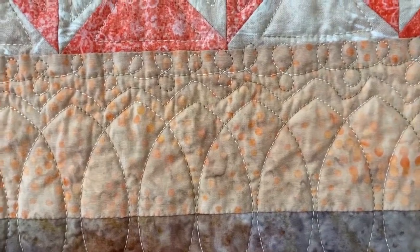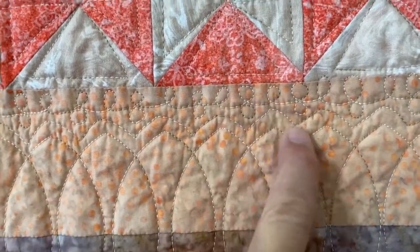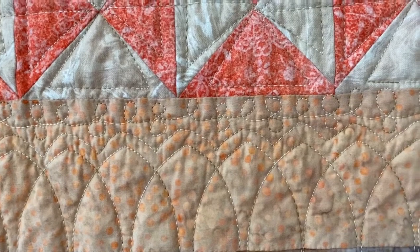On this section, I did another border design. I started out with this continuous loop right here, and then added some things to it, did a little wavy line at the bottom. Up at the top, I couldn't decide what to do, so I echoed it one time, and then I went back in and started making loops, and I decided that every time that the piece jumped down like that, I was going to put a little figure 8 in there.